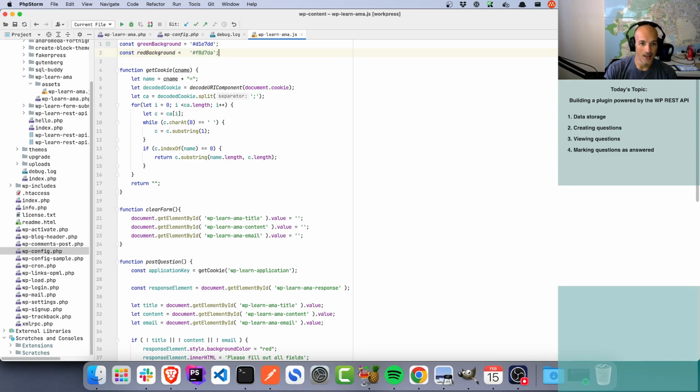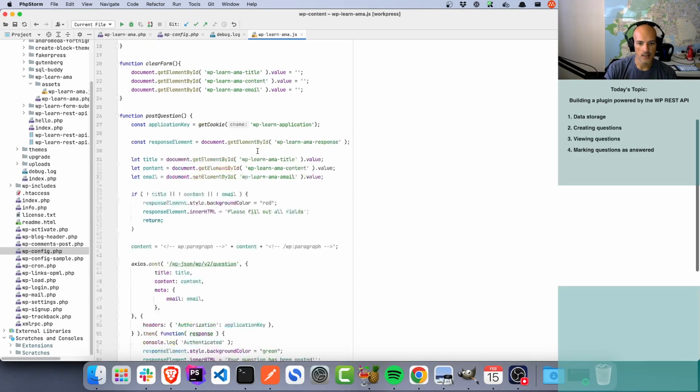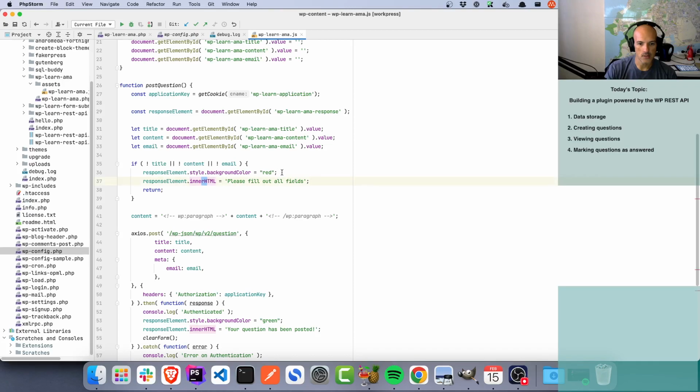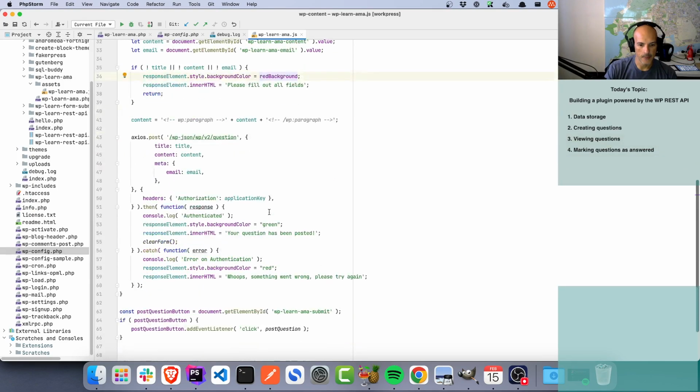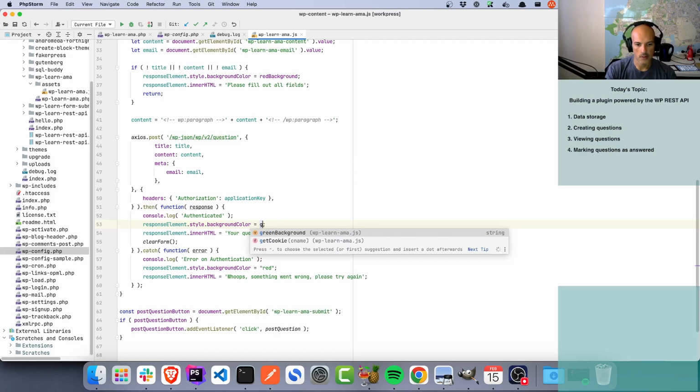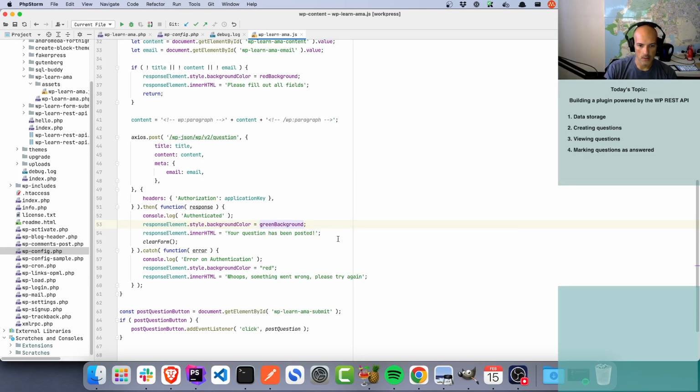It's the color. Oh, that's just brilliant. I don't know where Copilot got that from, but that's just brilliant. Okay, so then we can change this to red background. Change this to green background.